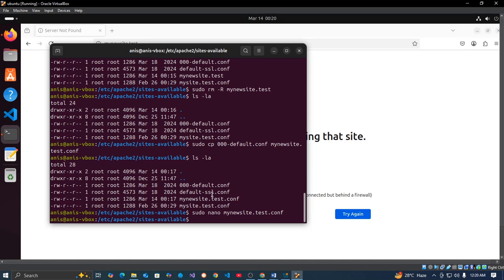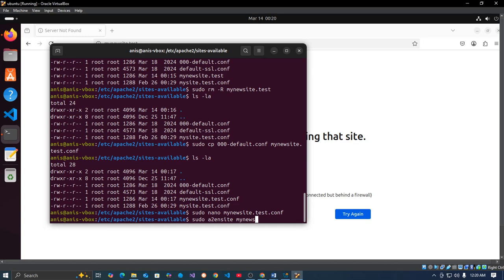So we have to now activate the site by typing sudo a2ensite, that is a2ensite my new site. Press enter and it is saying that to activate the new configuration you need to run systemctl reload apache2.